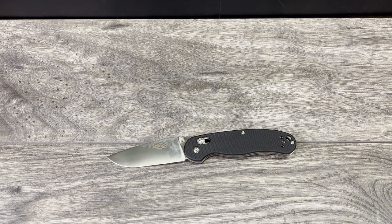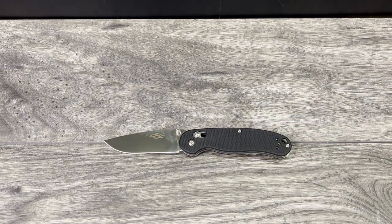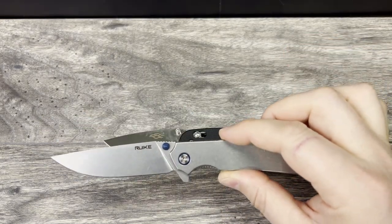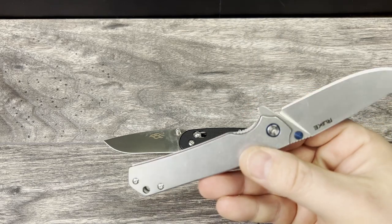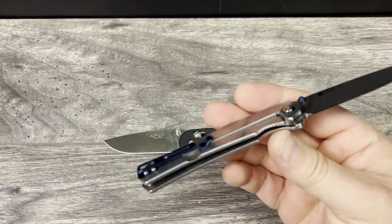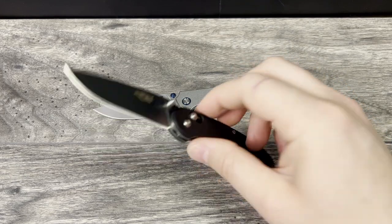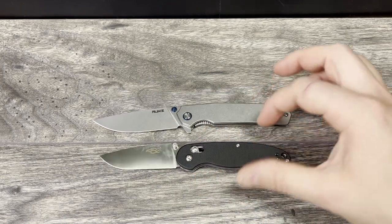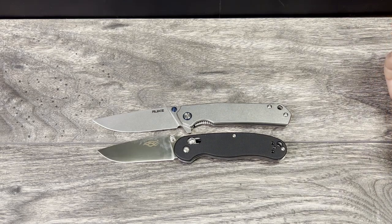What would I recommend in place of this? The first knife I'd recommend at a similar price point that I like a little bit better — not a crossbar lock — is the Rike P801. It has 14C28N with a stainless steel frame lock, really nice access to the lock bar, ceramic bearings, and a very well-done deep carry pocket clip. The pocket clip on the Gonzo is not deep carry — it's more of a shallow carry — and it does make room for a lanyard hole. However, the Rike is a larger size, so if you're looking for that three-inch blade, I'd point you more toward the Royal, which is $50 and gives you a thumb hole for deployment.